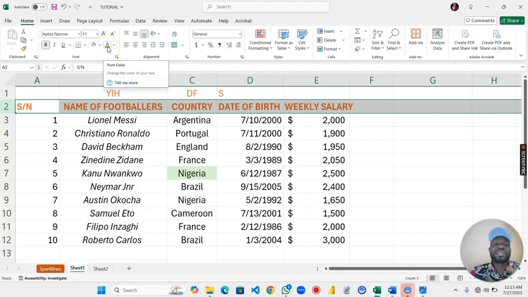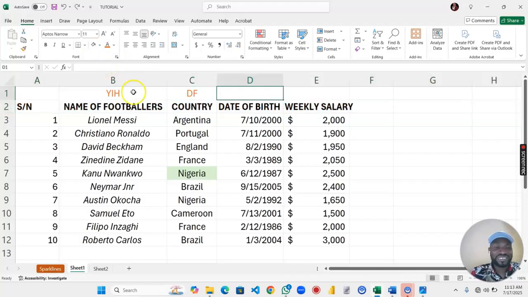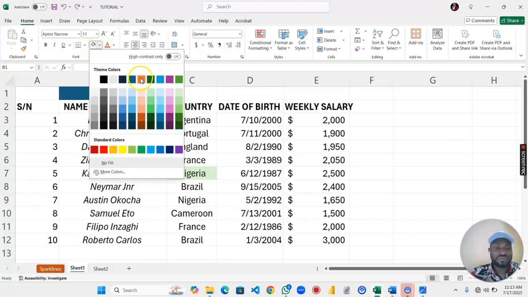I was struggling to add a background color, and I was mistakenly clicking font color. So those are the common things. It's funny how you could just mix it up sometimes, right? So this is actually what I wanted, to add a background color to this place. So I should actually click on fill color, and I could add.